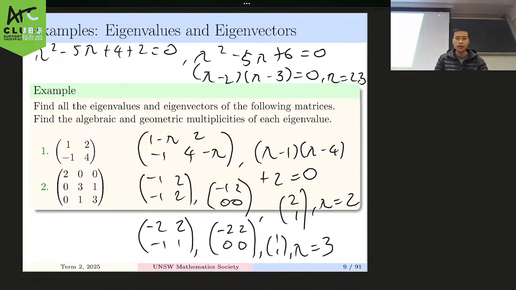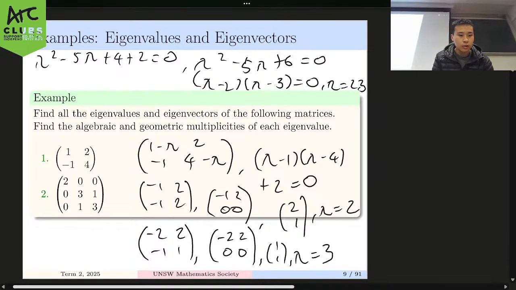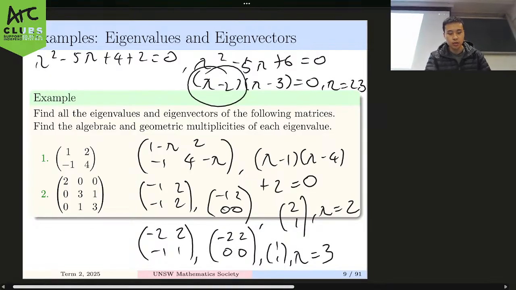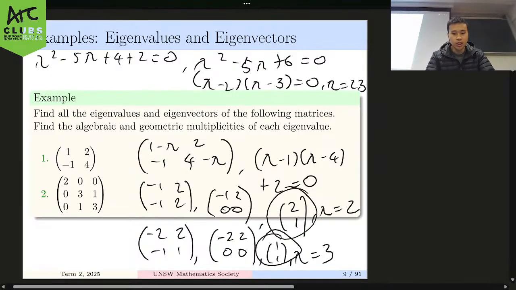So those are your eigenvectors, and basically these are the eigenpairs. An eigenpair is just the vector along with its eigenvalue. They also show algebraic and geometric multiplicity. If we go back up here, for algebraic you just notice what the power is. Each is to the power of 1, so those are the algebraic multiplicities. Geometric multiplicity is how many vectors you could find associated with that eigenvalue. We all got 1 here anyway, so both are equal to 1.